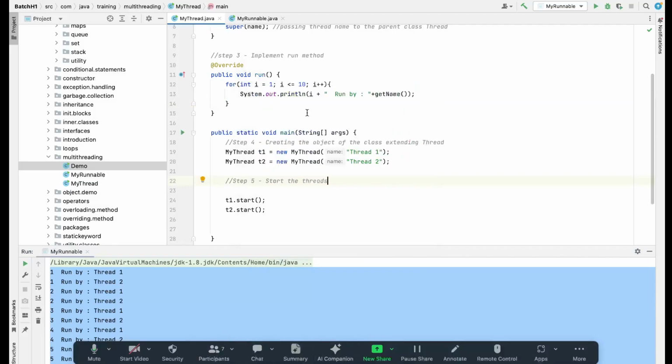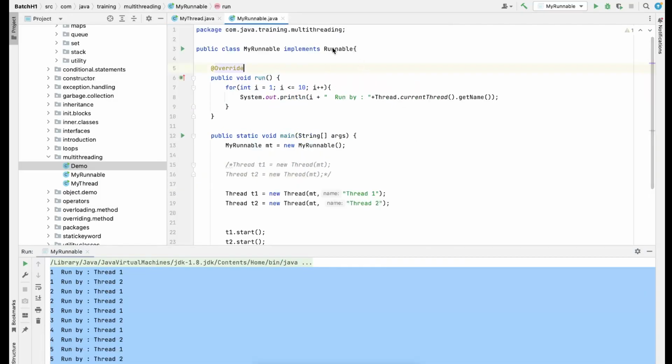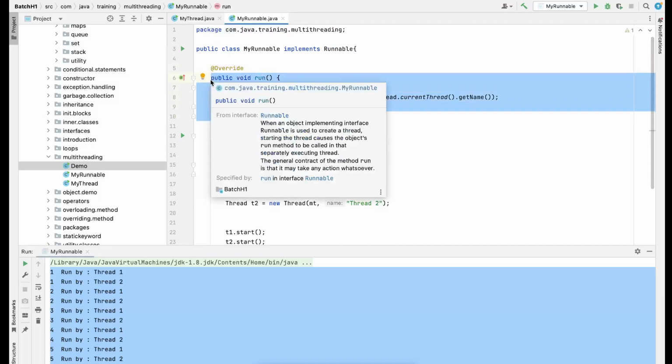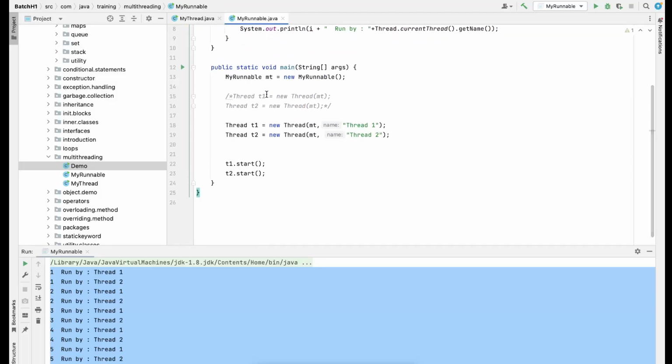Okay. And then this was using the Runnable interface. As soon as you implement the Runnable interface, you will have to provide a definition to this run method. And here what we basically do is create the object of the class, and then we pass this object reference to the Thread class object. When we create the Thread class object, we can pass this object reference here, and we can pass a name, which is the name of the thread that you want to pass. So this is the syntax.